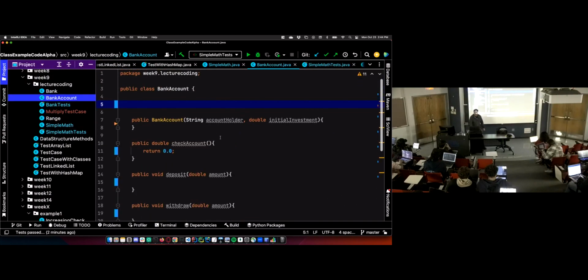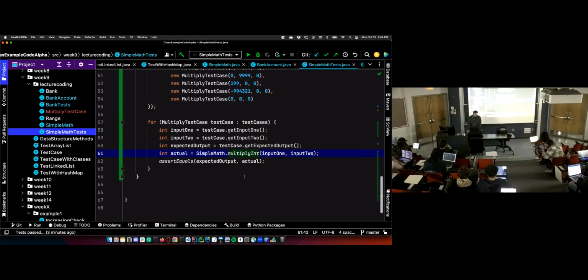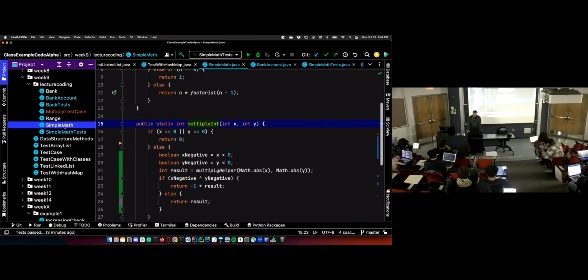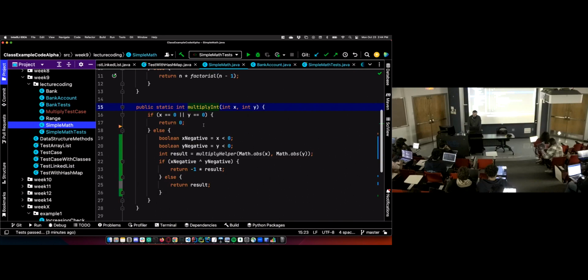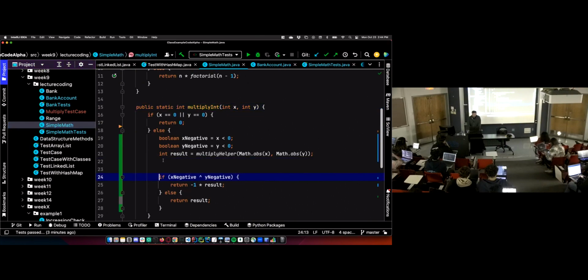You can use a ternary operator. To what? If you go back. Like over here? No, not in the test case, in the actual code. In the if, you could use a ternary operator. I can't hear what you're saying. You could use a ternary operation if either x is negative or y is negative. Oh, yeah. Sure.